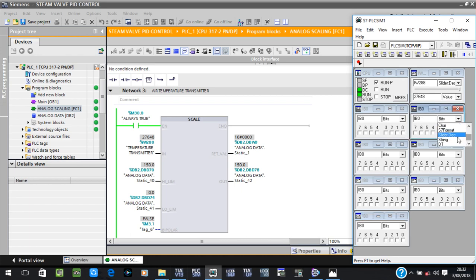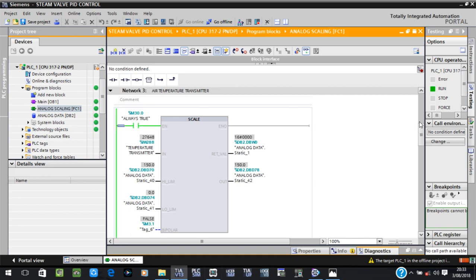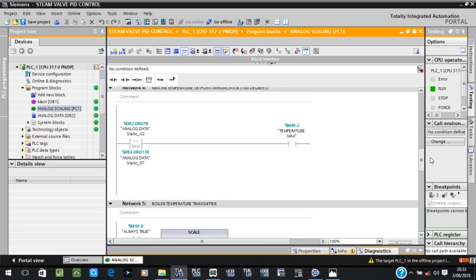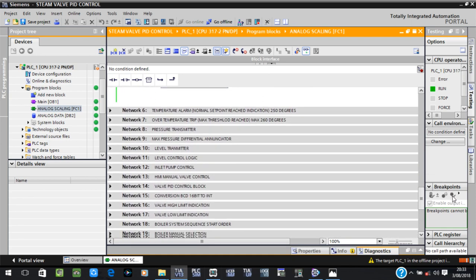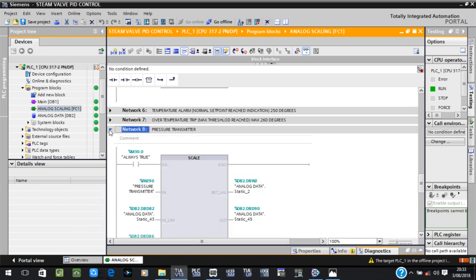I need a slider, a decimal slider. And here my peripheral input word is going to be IW260. Why am I saying IW260? It is an analog input address that you will need for the pressure transmitter. You see there's 290 there.